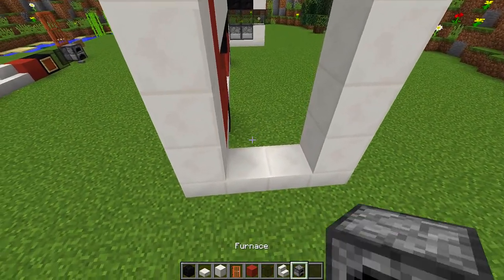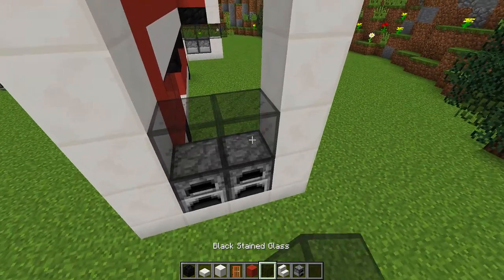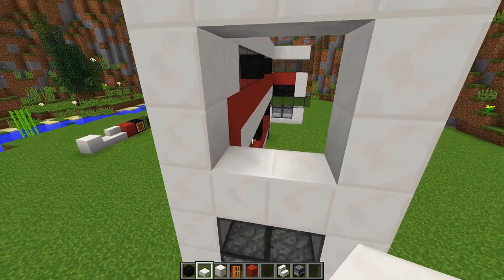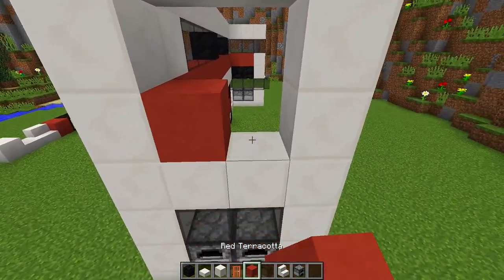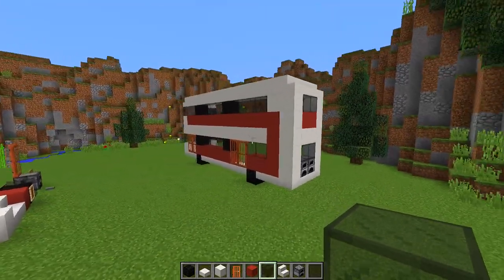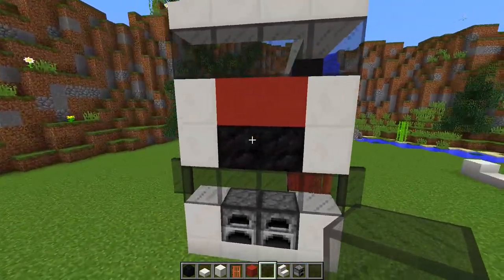Now to fill this up, we're going to get some furnaces again, so it looks like the engine of the bus at the back. Then we're going to put two pieces of glass blocks, then we're going to get our quartz blocks, put it in the middle like this, then we're going to get our red terracotta, and then finally in this space at the top we're going to put our two pieces of glass. So we have the back done, we have this side done now, and we also have the front done.